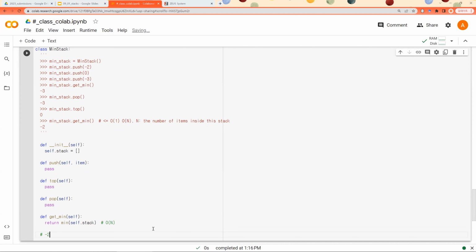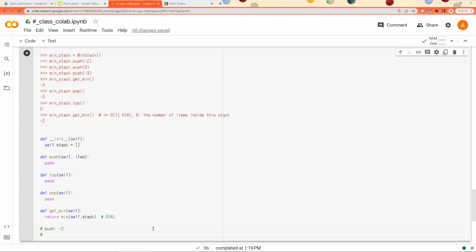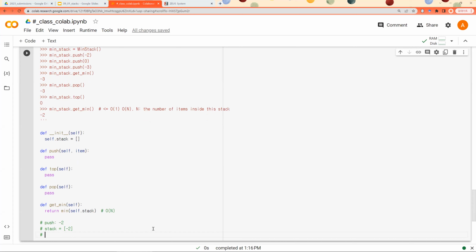When we first push -2, what we are going to do is keep track of the minimum value using another stack called min stack. So when this value is the minimum value, we are going to push this value to this min stack.